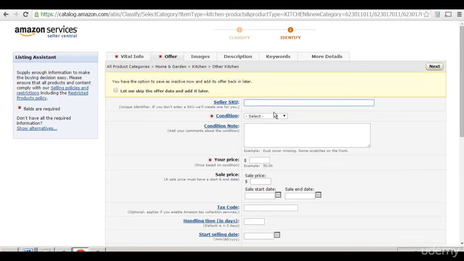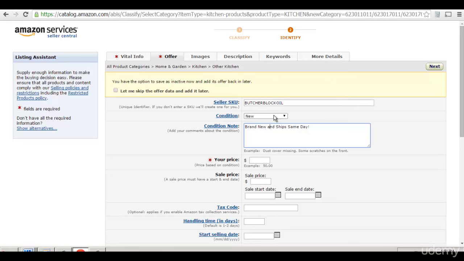So anyway, seller SKU. You can make this whatever you want. This is just to help you identify. So if you want to call it Butcher Block Oil, and that's it, that's going to be your only item, then just call it that, Butcher Block Oil. It's going to be new. You could put something in the condition note like brand new and ships same day. So since everything's shipping through Amazon FBA, it is going to ship the same day that somebody buys it. So that's fine to put. You don't want to put too much marketing information here. You just want to put just like a small little blurb.